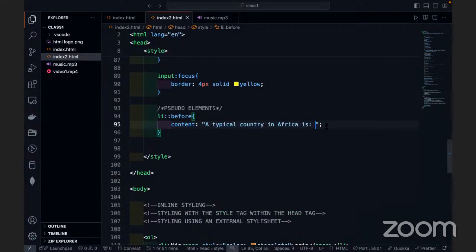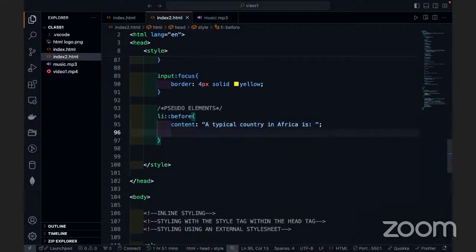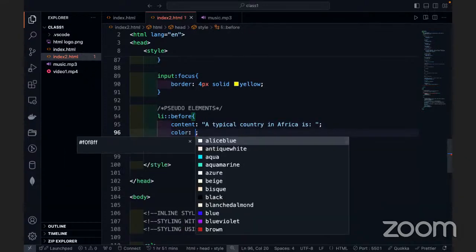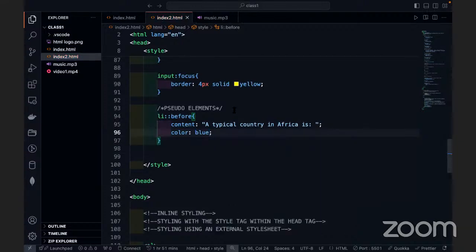So these are contents. So we can now say color. Color, let's make it maybe blue, right? Yeah. So how does this play out?